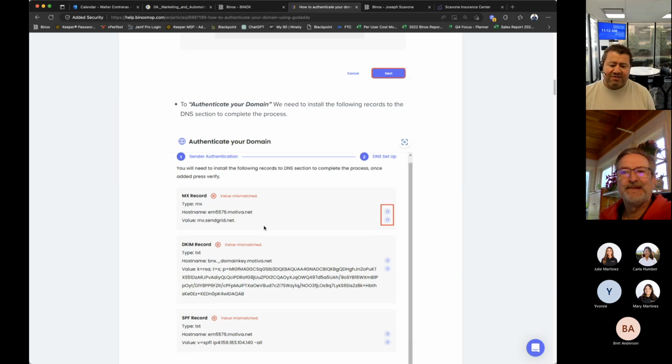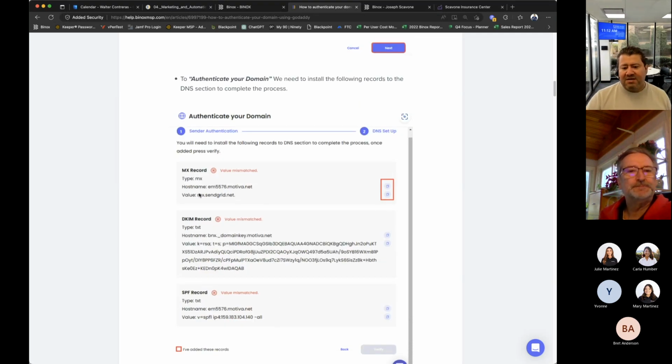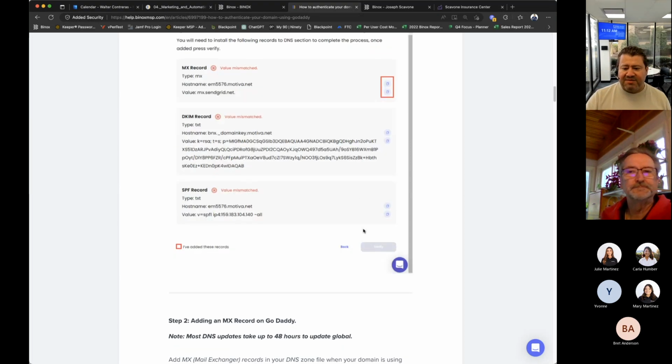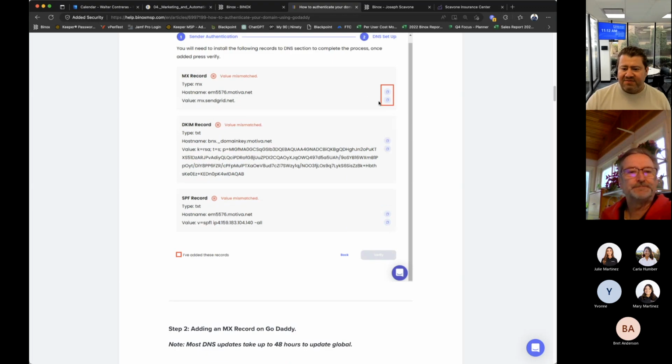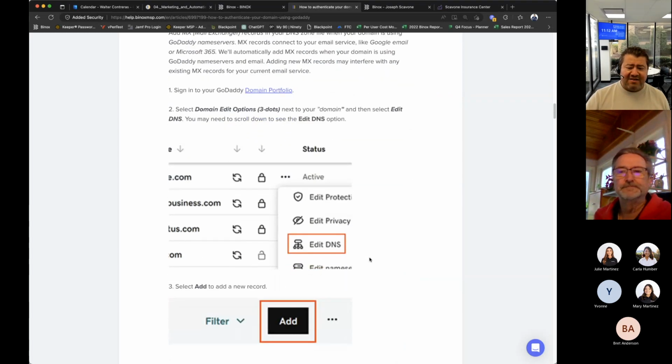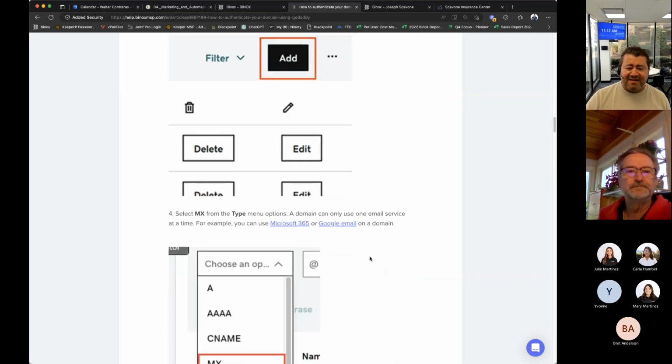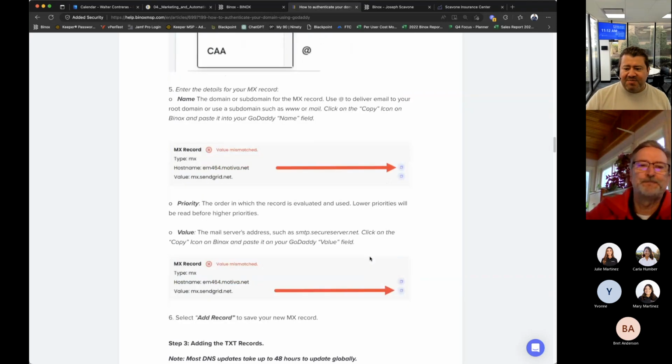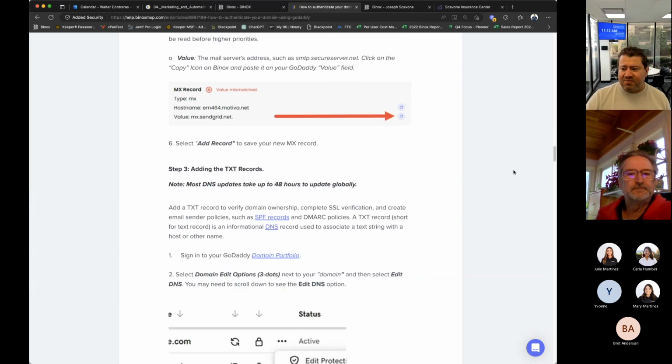You're going to copy these records. We have 3 records that you're going to have to add to your provider. And once you copy and paste those, you have the ability, by the way, to copy and paste from here. You're going to check them and you're going to verify them. I already did this. You guys have probably done this 1,000 times for other websites, so I'm not going to go super deep into it. But the idea is that once you add those records, allow some time, because sometimes it takes a minute, sometimes it takes an hour, depending on how much traffic they have. But allow some time once you do it.